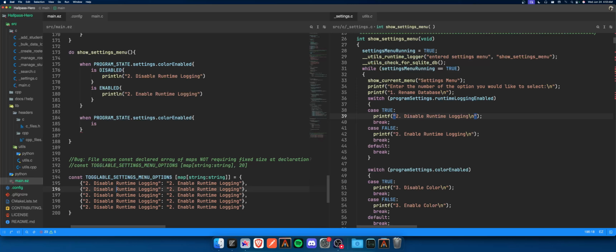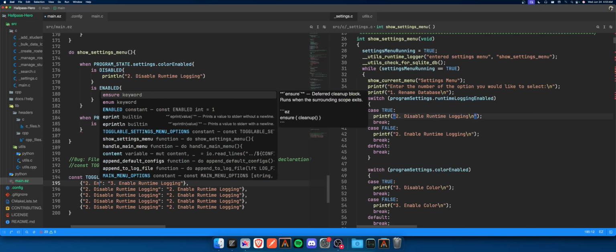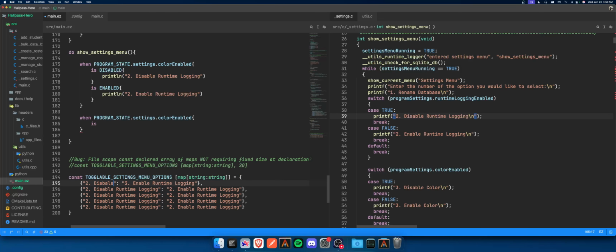So let's go here. This will be 3, and 3 is going to be enable, disable color, enable color.